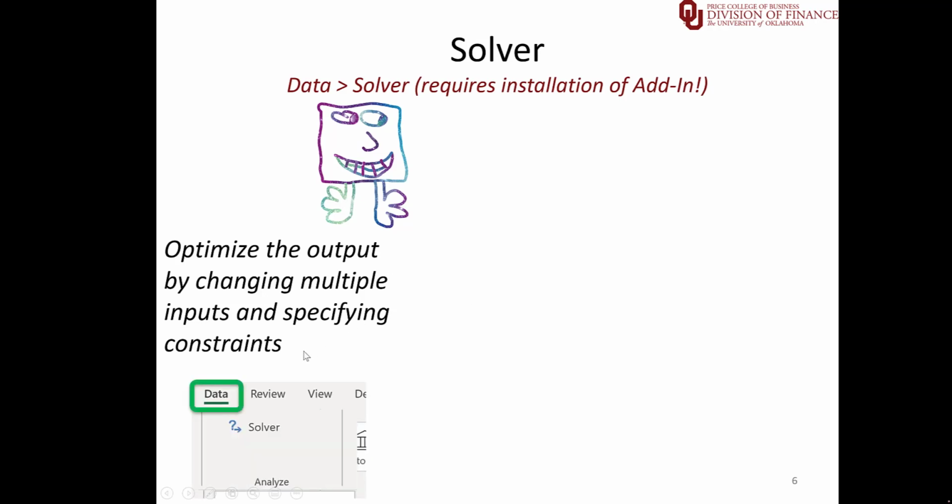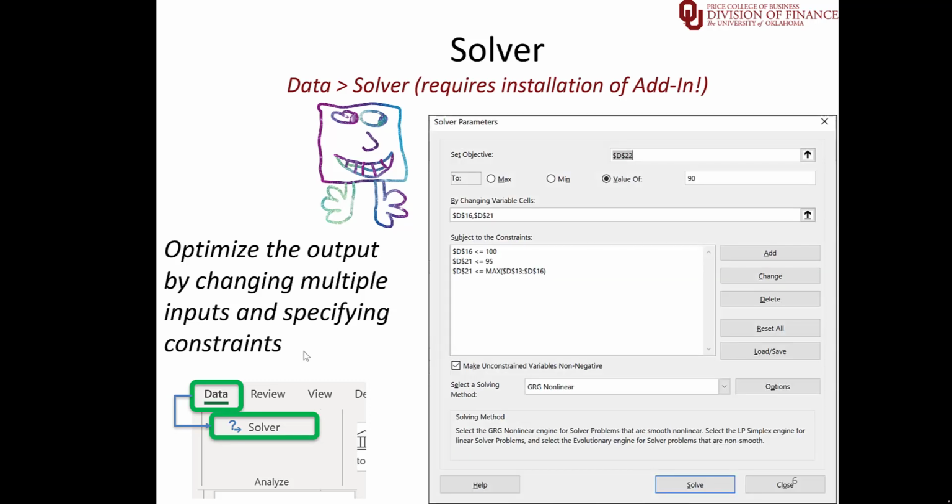So for example, we go to Data. Now we have to have Solver installed. We'll get to that in the deep dive. And it pulls up a much more complicated window. And it says, well, what do you really, really want? You want to set D22 equal to something. Maybe you want to maximize it or minimize it, or maybe you really just do want to see what it takes to get an A.